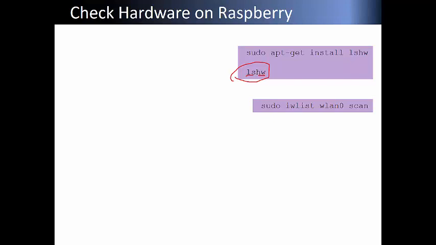Usually lshw is not installed, so you have to install it. The way that you install in Linux is apt-get. This is the command. With this command, you can install and you can do something else. But we do install this lshw.